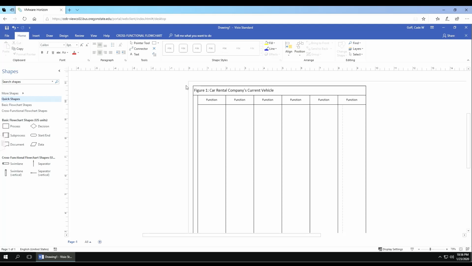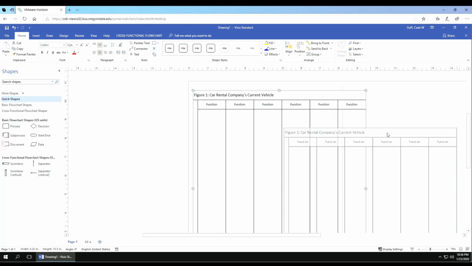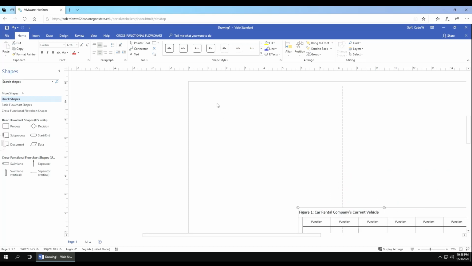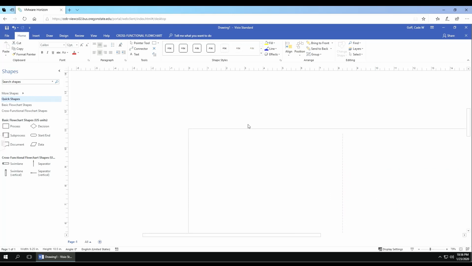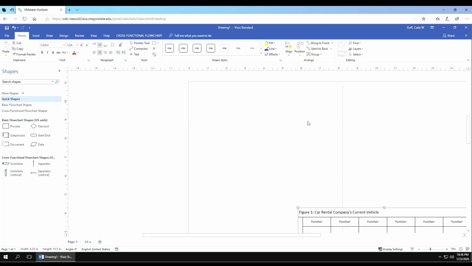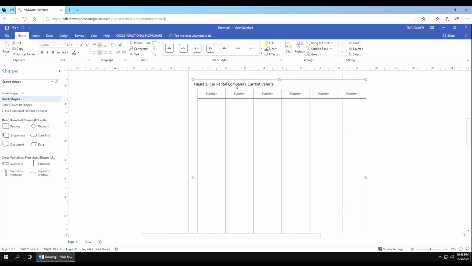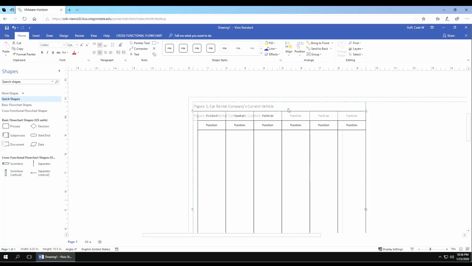The next thing we want to make sure of is that it's always in the top left. Sometimes you'll accidentally drag your diagram way off, and sometimes even out of the picture. So after you save it and reopen it, you're going to say, all my work is gone, when really it's hidden somewhere on the page. So make sure that every time you save, it's up here in the top left so you can find it when you come back into Visio.